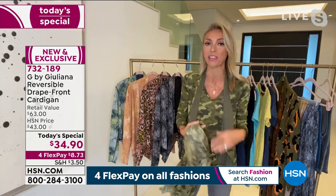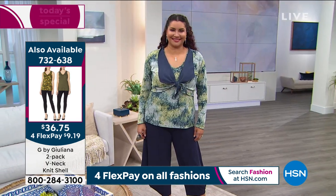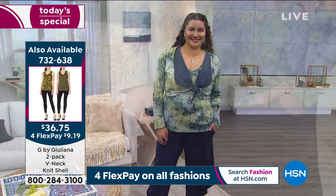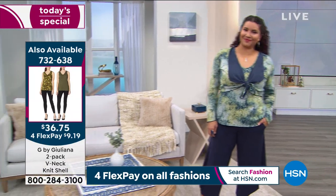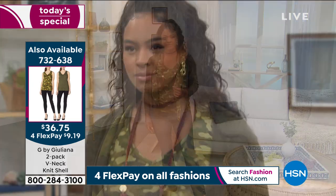You get this whole great set. We're showing you how to style easily this morning and look so chic, comfy, and fashionable. That's what we all want — easy breezy pieces that mix and match and give us lots of different looks. It's two looks in one. Do not wait on the tanks — we don't have enough tanks compared to the today's special.